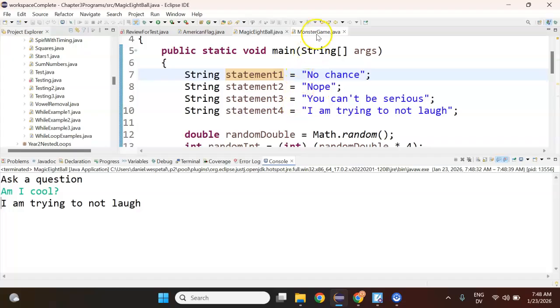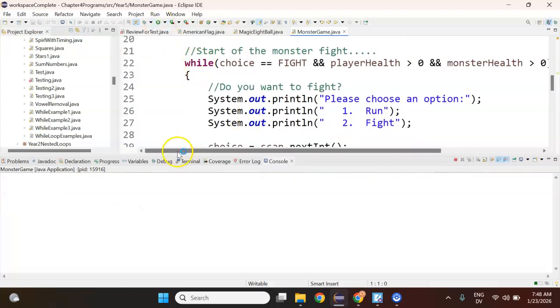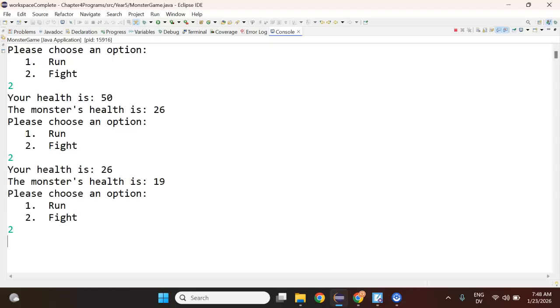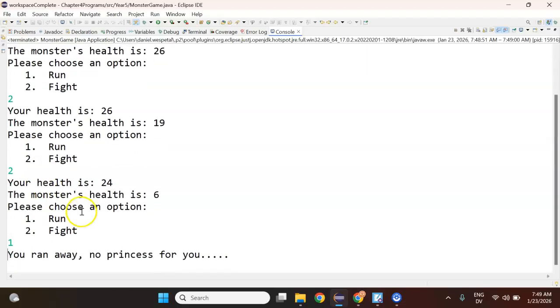Okay, and then just one more example program. This one's a little fighting game, like an RPG type game. You can fight a monster here and start to whomp them, and then you can run away if you want or whatever. Kids build this into much more complex ones, but that's just an example of the starting one. So those give you some idea of some of the programs you might make.